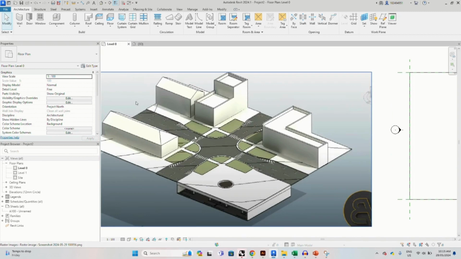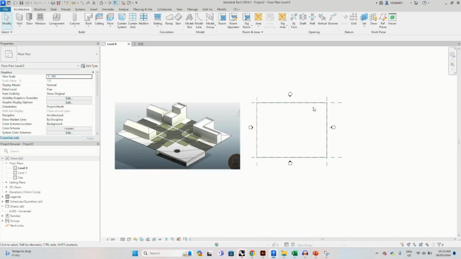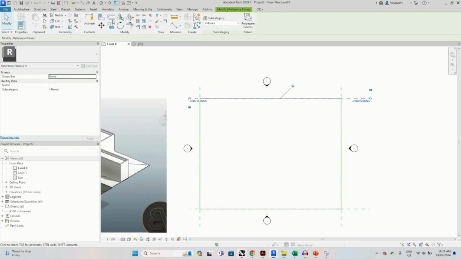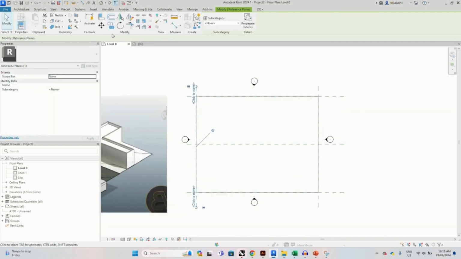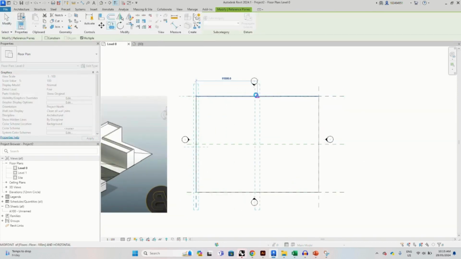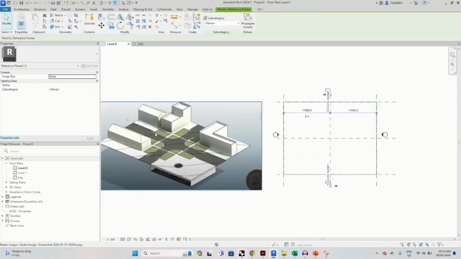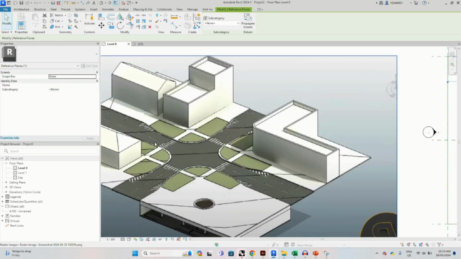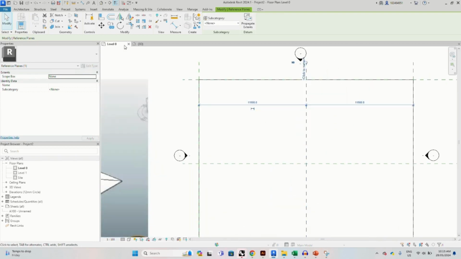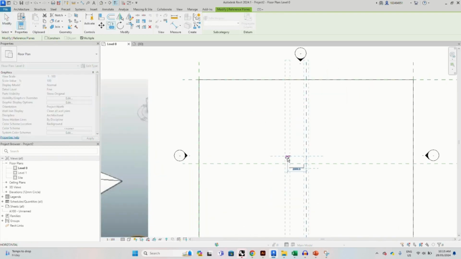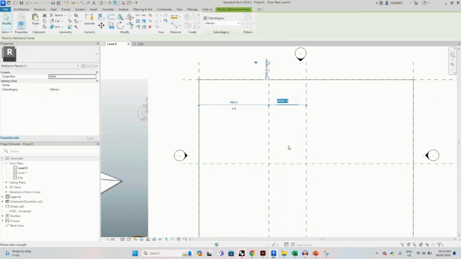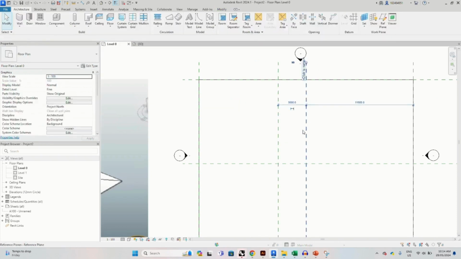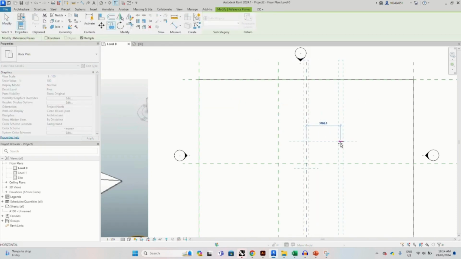So once we have that, we can start creating the curves. In order to create the curves, we can again just copy the reference lines to the middle, maybe to center it. Another one to center it in the middle. And there's like this road which fits 2 cars, so maybe like 3 to 4 meters. Maybe 4 meters is too big, so 3 meters. And 3 meters on the other end.